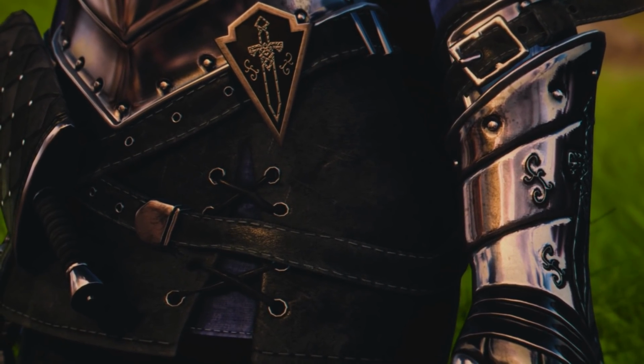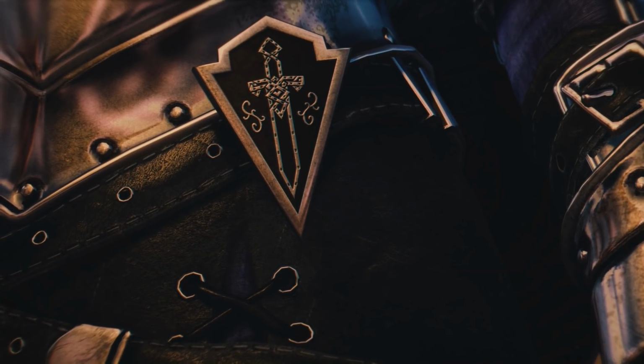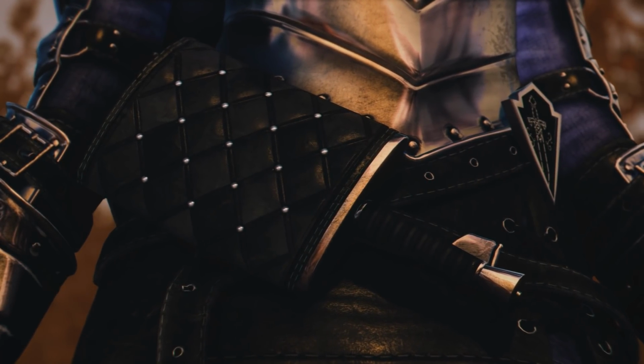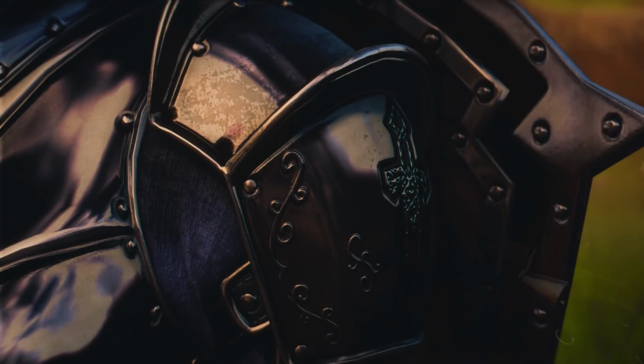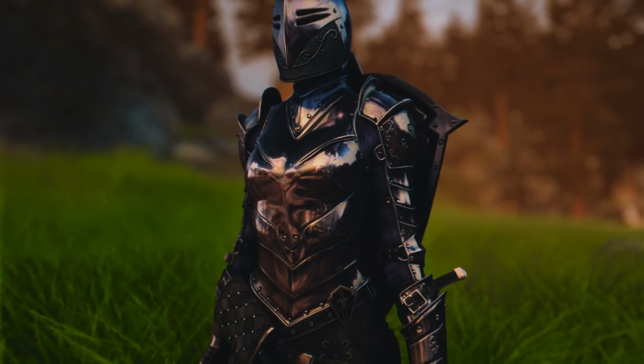Look at that shine of that letter in the lower part of the armor. Look at the little badge thingy. It's got a freaking sword on it. The textures on this knife holder purse. By Eastmere, I've never seen nothing like it. The carved ornaments in the metal of the shoulder pads. The freaking shine on the armor itself.